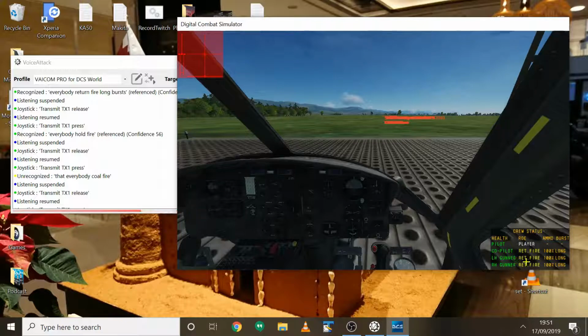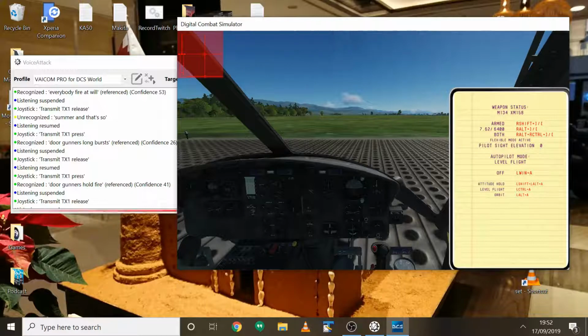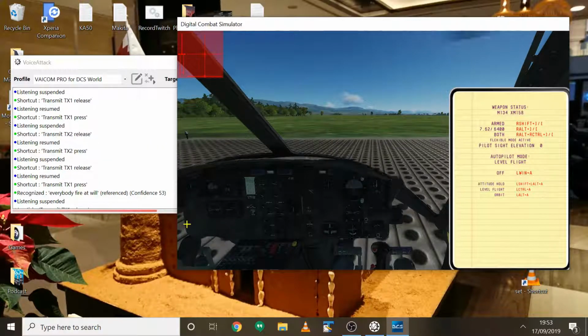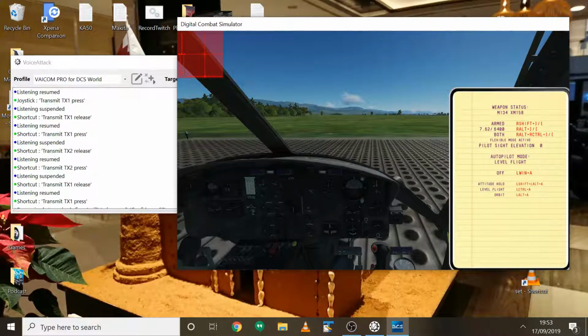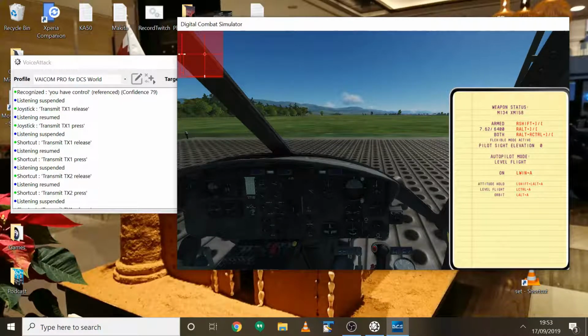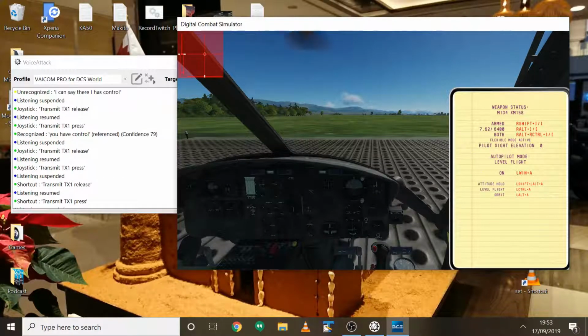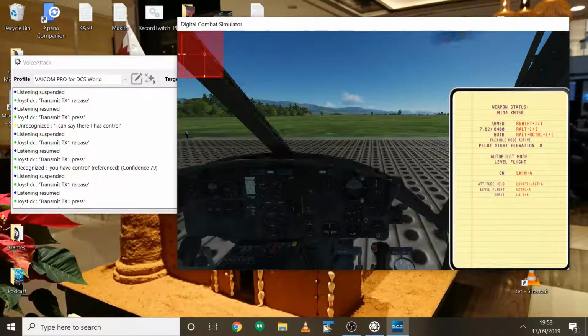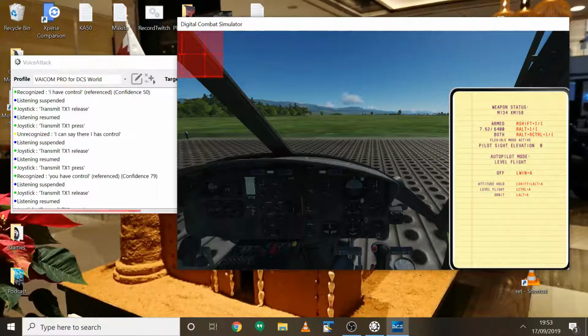And then just briefly, I've got similar for my autopilot, so I've just brought up the kneeboard so you can see the autopilot more than anything here. So basically, the autopilot has different options, ways of controlling the autopilot, and then it has on or off. So basically, it's when the co-pilot takes control. You've got someone sitting to your left over there. So if I say you have control. So now the autopilot is on. I can say, I have control. So now the autopilot's off.